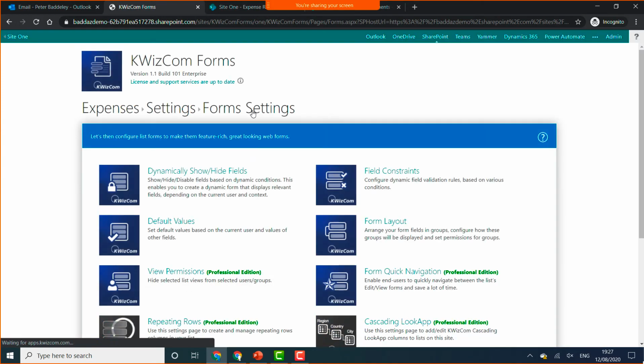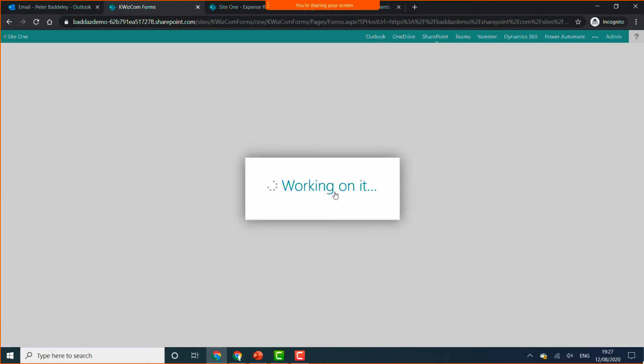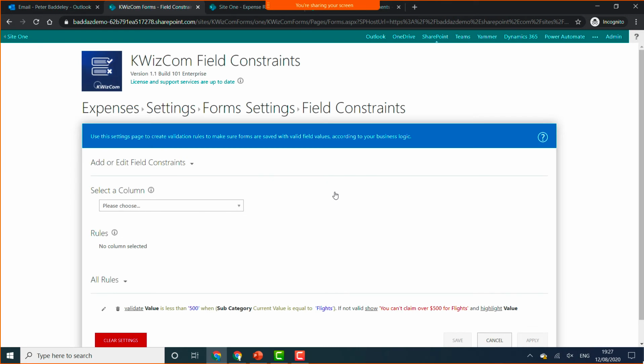Finally, I'm introducing some data validation. So we saw the piece around a flight that if it was over a certain amount, it wasn't allowed. How have we done that? We did that via field constraints, which I showed you earlier, but in this case, we're putting field constraints against the individual item being added, so that row within the expenses.